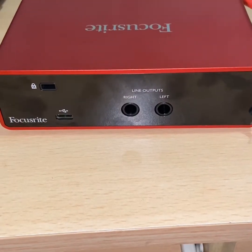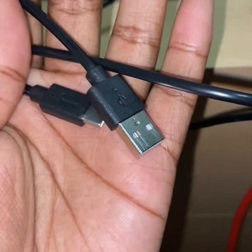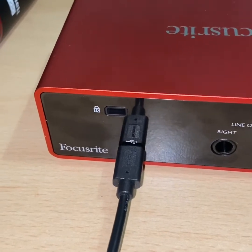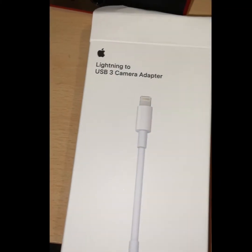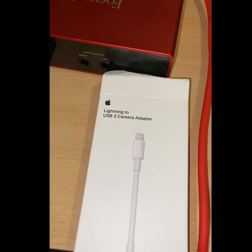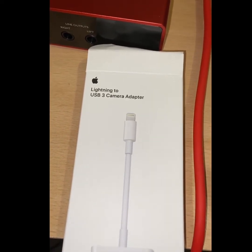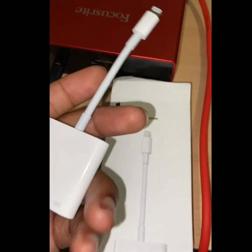Next, I'm actually going to be powering it up. To do this, I'm going to be using the micro USB to USB cable that came with the set. So first step, obviously plugging the micro USB into the USB interface. Next, you're going to need one of these Apple Lightning to USB 3 camera adapters. I got an actual Apple one rather than an unofficial one because I don't know how much power the unofficial ones can take, so I just got the original Apple one. This was about £33 from Amazon.